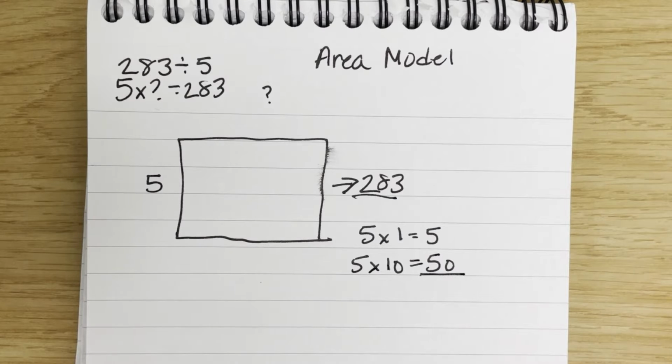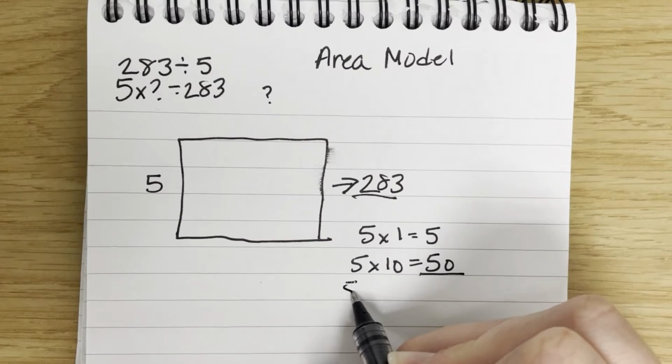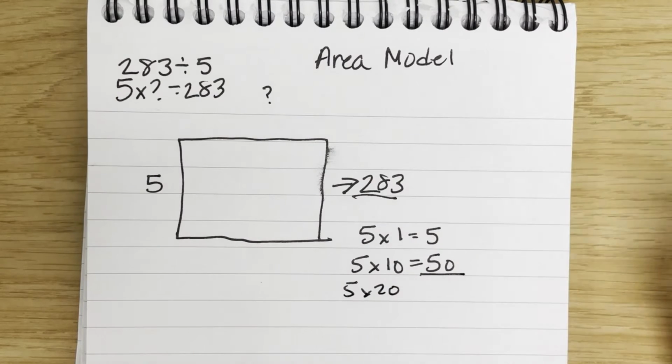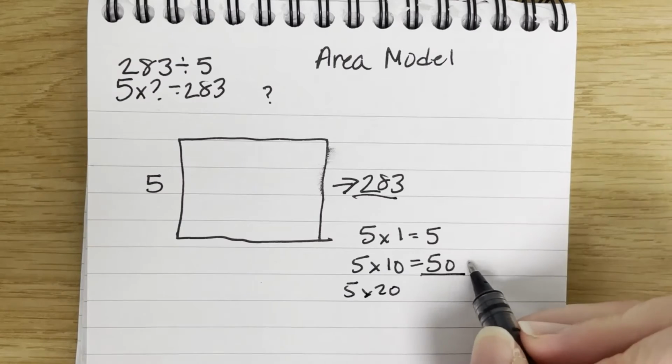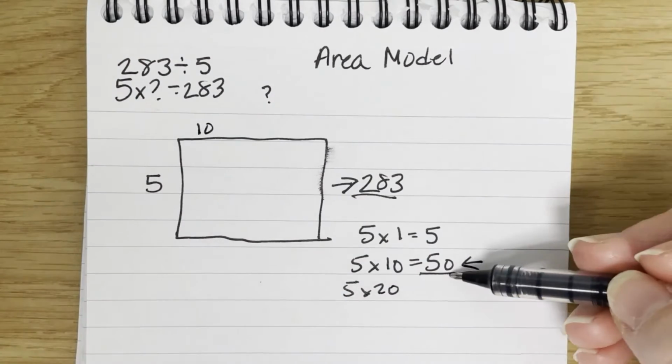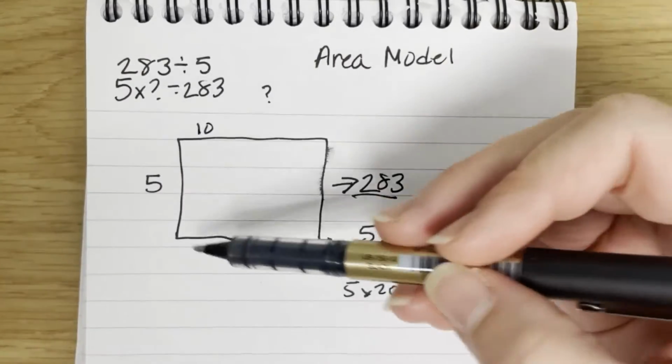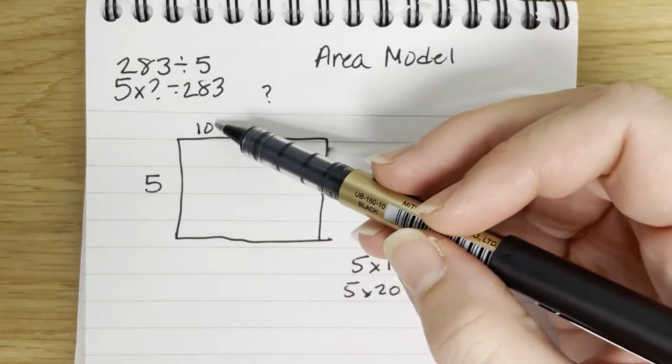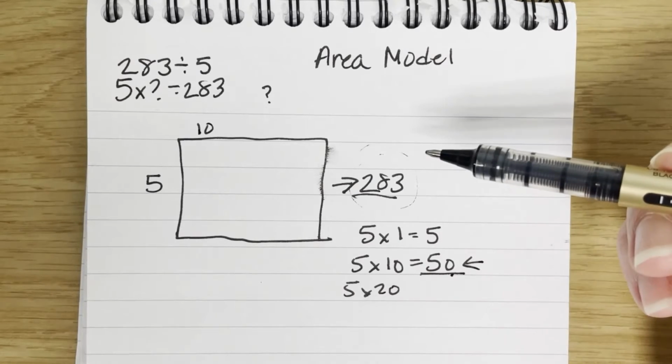Or they might say, no. So you could even go one step further and do maybe 5 times 20. So you guide this thinking and the conversation based on the students. So let's just say that they stop here. So we have 5 times 10 is 50. And you're going to want to have them draw a line here to show the area of this relative to this, if that makes sense.